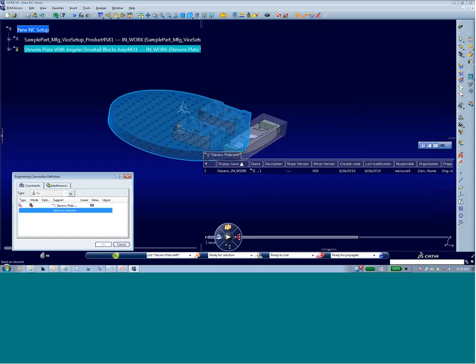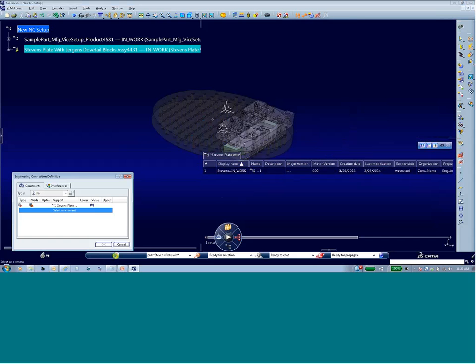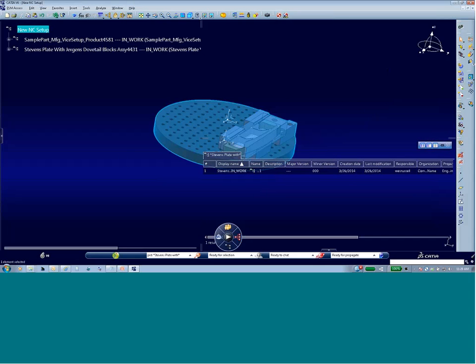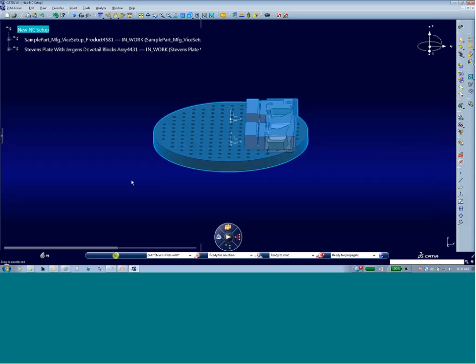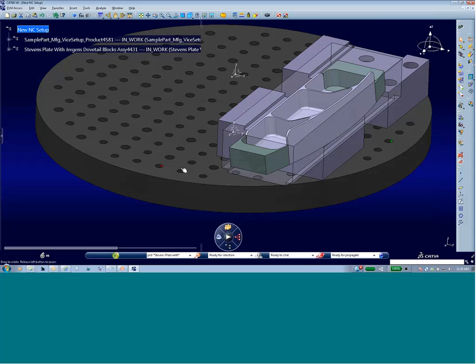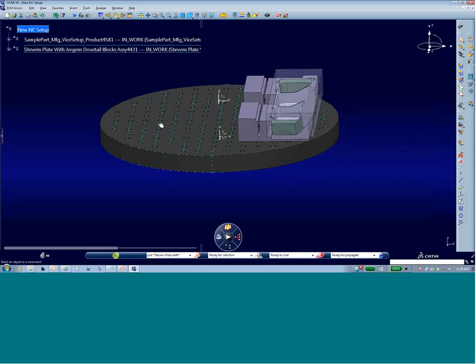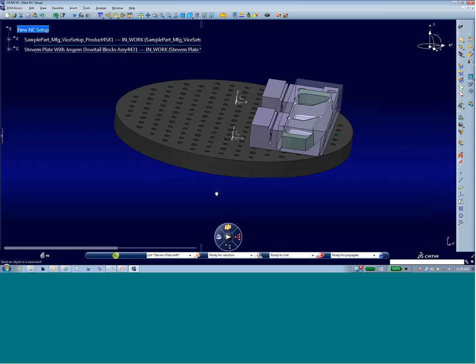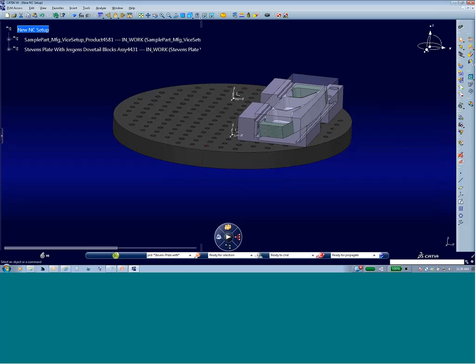By default, the way my settings are set up, it wants to establish a position when I bring that in. In this case, I'm just going to cancel that and let it come in a default location. And these are kind of laying on top of one another. But this is a riser plate and a couple of Juergens dovetail blocks that I'm going to use to hold this, that I use on a particular machine frequently.